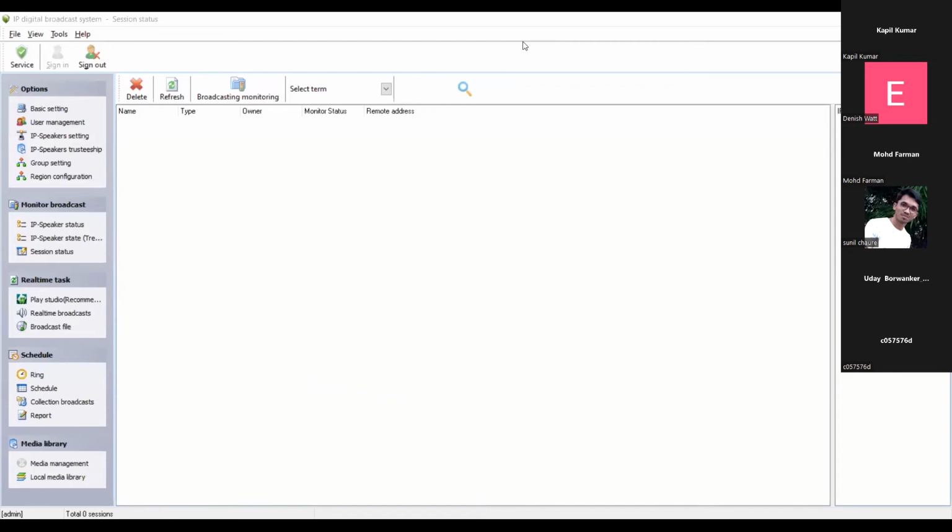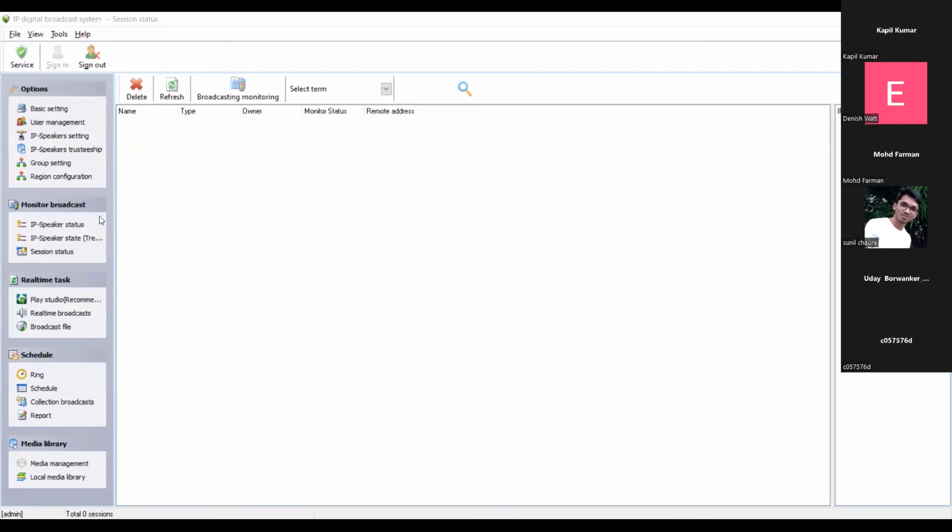Then a task will be created, and it will show here the task type, task name, and task status. Then you just need to select that task and press the start button. The created task will be started in the selected area or selected speakers, and the selected file will be played in those speakers. You can start, stop, or pause from here, and also control the volume of that task.